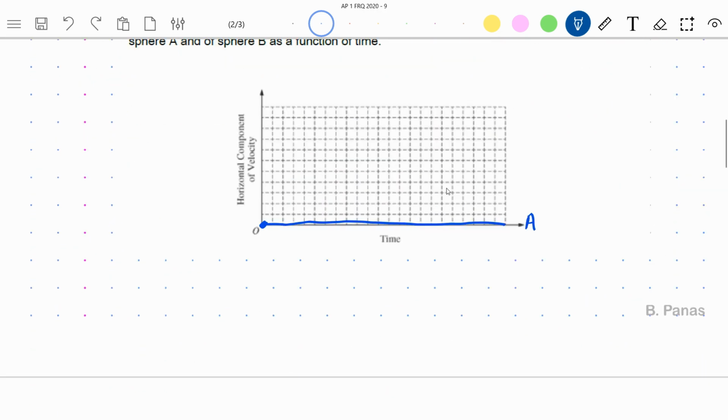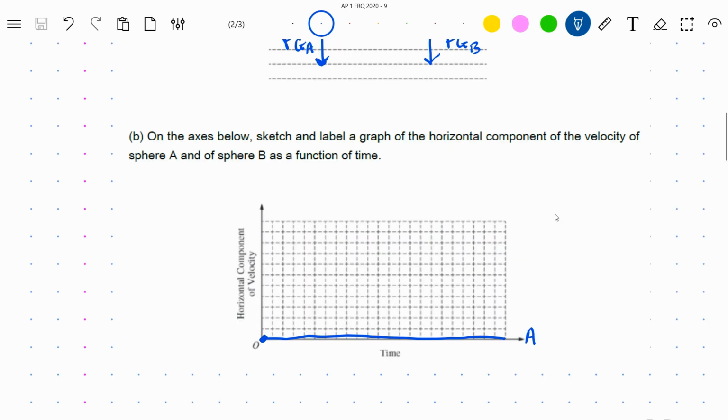So again, this is a sketch of a graph. I'm not worried about specific values that are not zero, so it doesn't really matter where I pick this. I'll just go somewhere in the middle here, arbitrarily, and I will sketch this out again horizontally. Okay, so there we go. Ideally, I'd be using a straight edge, but that's a little hard to do on a tablet, so I'm just freehanding it. But preferably, those would be perfectly straight and horizontal lines for both of them.